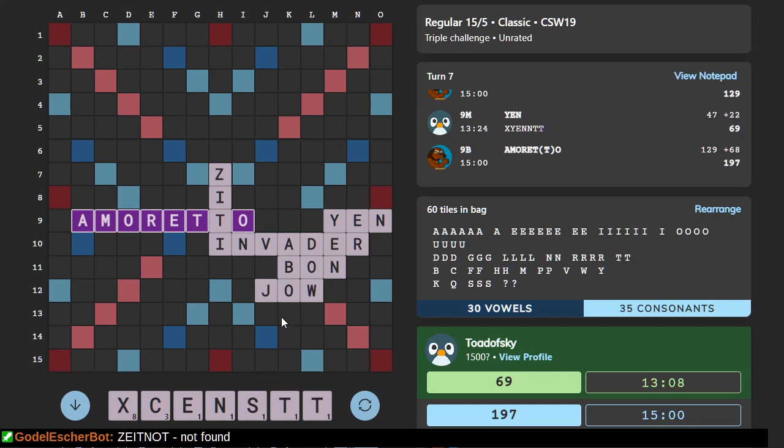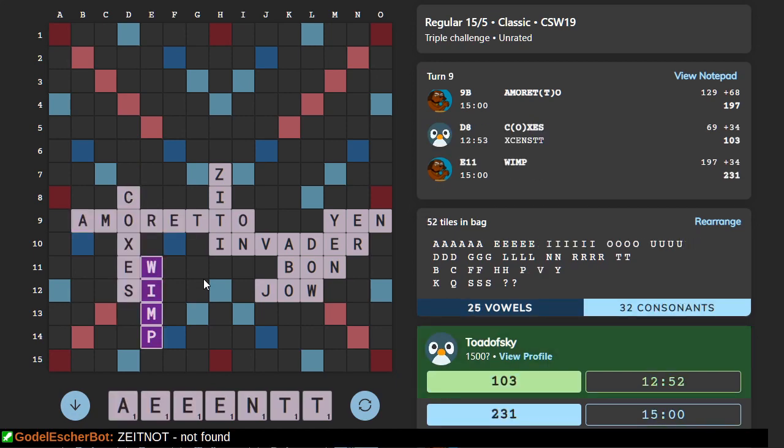Well, I don't know that word, but rage quitting here is kind of hard. Wait, is this accepted? 34 points? Sure. Oh, I thought it said simp here for a minute. And I was like, hey, that's really uncalled for. But nope, it's just calling me a wimp. That's acceptable.